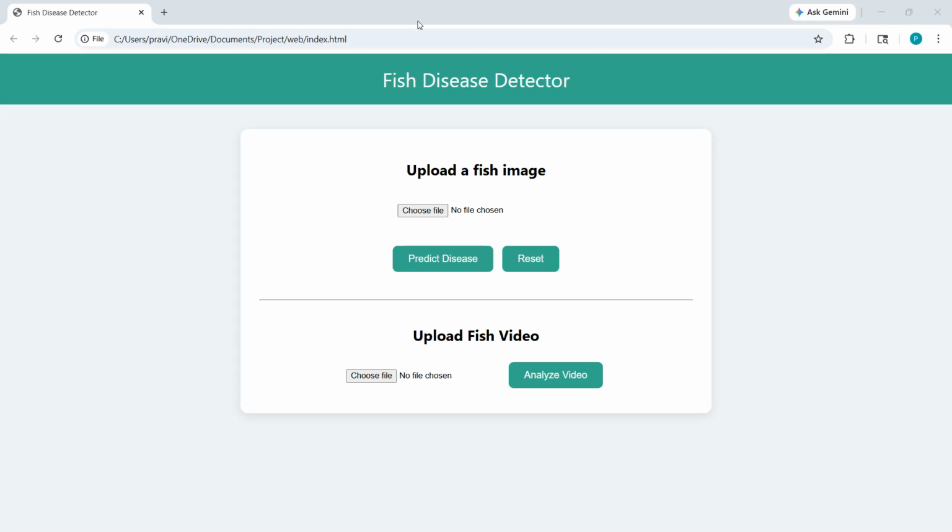I am here to explain our project titled Fish Monitoring System. Before I explain to you about our project, let me tell you about the basics. Many people keep fish as pets, but when we think about a disease for pets, for dogs and cats, we have veterinary doctors. So it's simple. You take them to a doctor, they give you a prescription, and that's it.